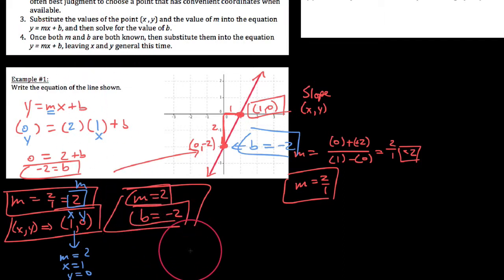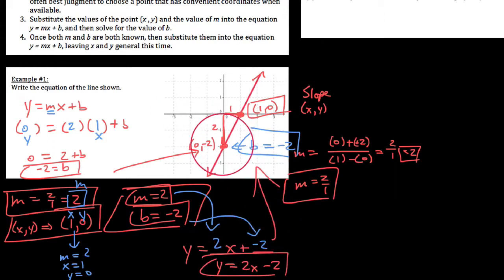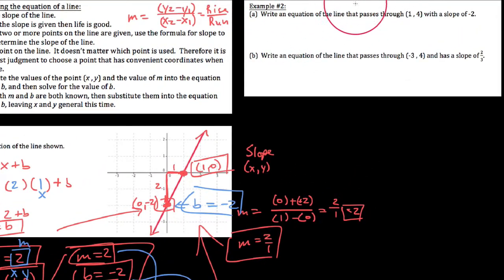So essentially, if I know m and b and somebody says go write the equation, here's all I need to do. I need to go fill in these two values, m and b. And in this case here, we could say that the m was 2 and then our b was -2. So we could say it this way, or we could write 2x minus 2. But this is easy to see that this is obviously the graph because we had a y-intercept of -2 and we went up 2 over 1. So these last two, really quickly here, let's try these out.